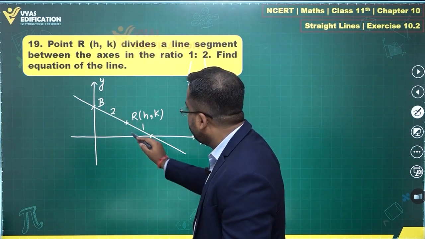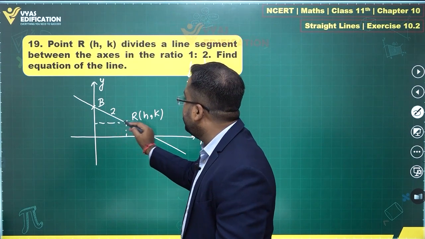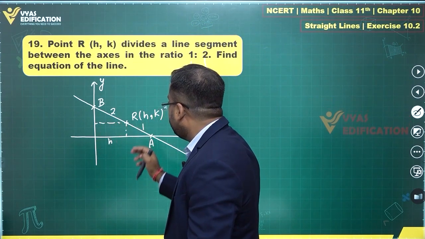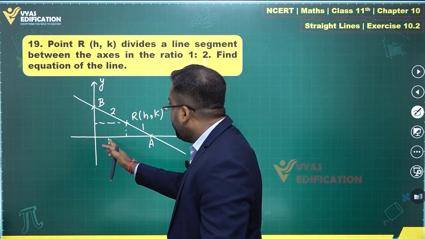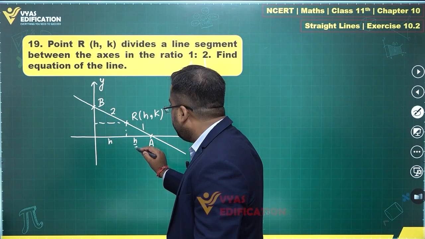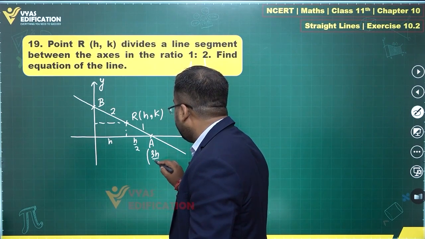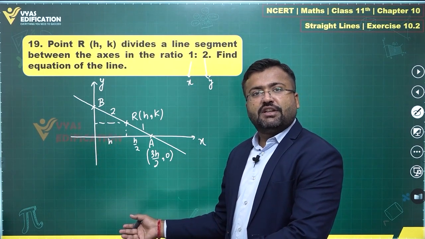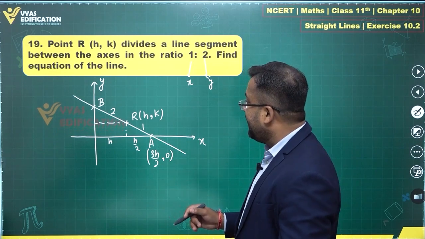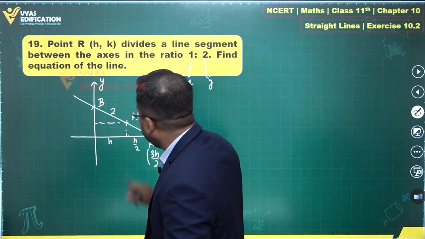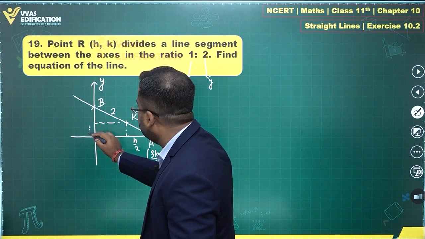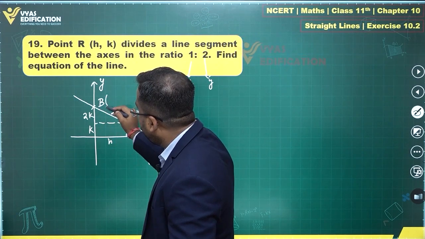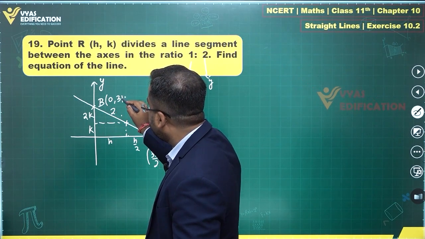So if you are supposed to find the equation of the line and it is given that the ratio is 1:2, can you identify the coordinates with the help of these parallels? Yes. This is h. This ratio is 2:1, so this will also be 2:1. This is 2 and this is 1, so this becomes h by 2. Therefore, the coordinates of A will be 3h by 2, comma 0. I explained the concept in the previous question, and now I am using that concept. This height is k, and the ratio is 1:2. If this is k, this becomes 2k, and the point here becomes 0, 3k.